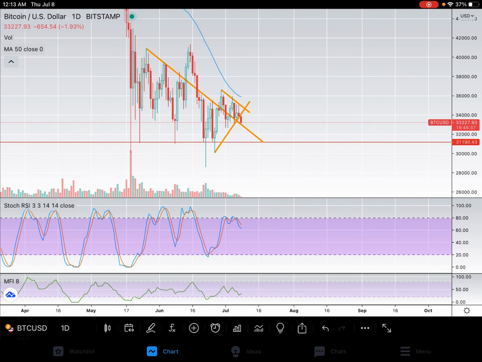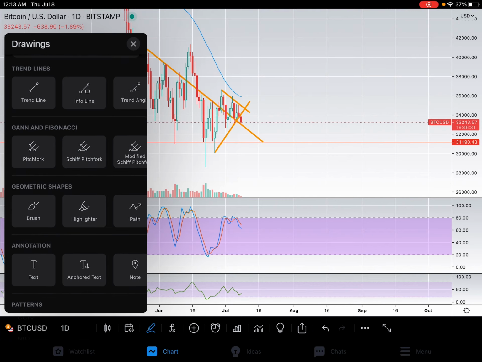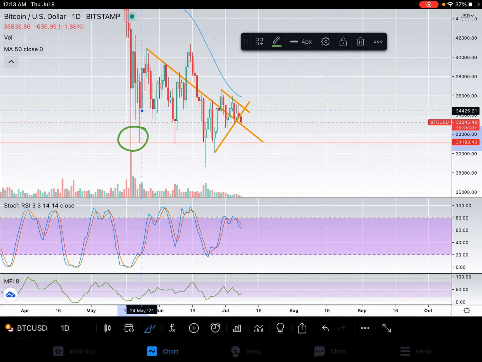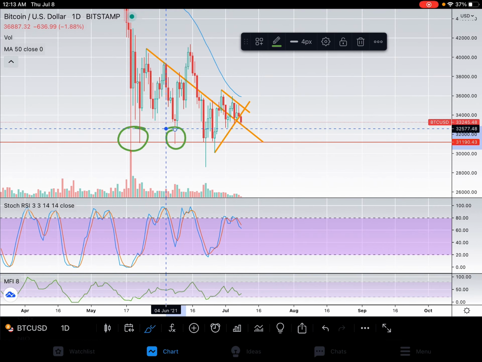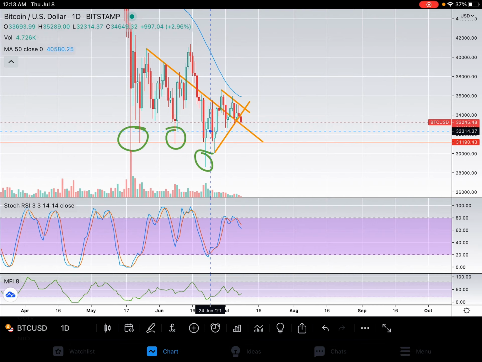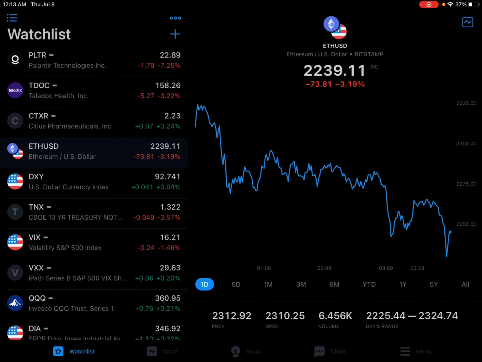And look at all the wicks at the bottom here. If it was the other way, it would be considered bearish, but I think this is bullish. Look at all these wicks. These are all whales buying huge amounts of Bitcoin. There's a reason why Elon Musk hasn't sold his position in Bitcoin yet for Tesla. He knows. So, but yeah, that's going to be the end of this video.